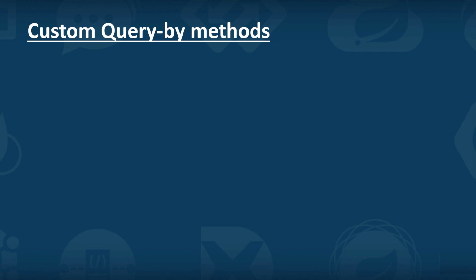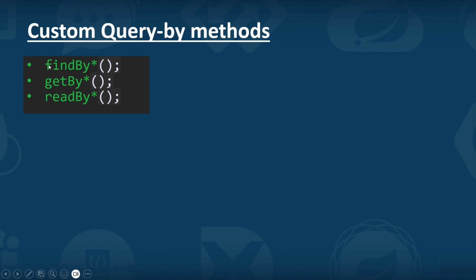easiest method is that you can create custom query by methods. Now what do we mean by custom query by methods? It says that you can follow this approach. You can create a new method which should start with find by. Okay, so this should be the prefix. This star represents the parameter by which you want to find. Then within the brackets, currently it is empty, but actually we need to pass something. And obviously it will have a return type. Return type can be a list, optional, a simple entity or anything. Yeah, so one option is this.